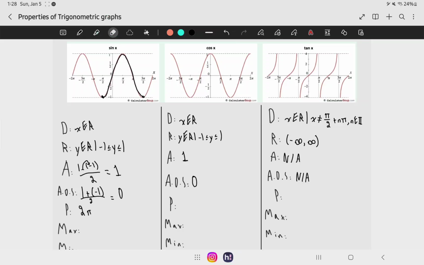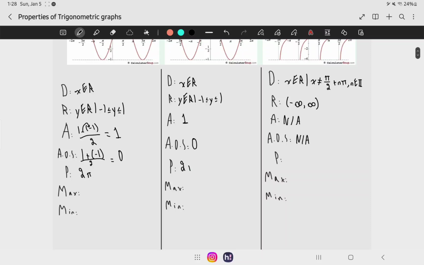And then the same logic is going to apply for the cos graph, or any graph really that is sinusoidal. So for cos x, you can start here and end here, one full thing would be one cycle, which starts at 0, ends at 2 pi, that's 2 pi. So I'll just write 2 pi for both.